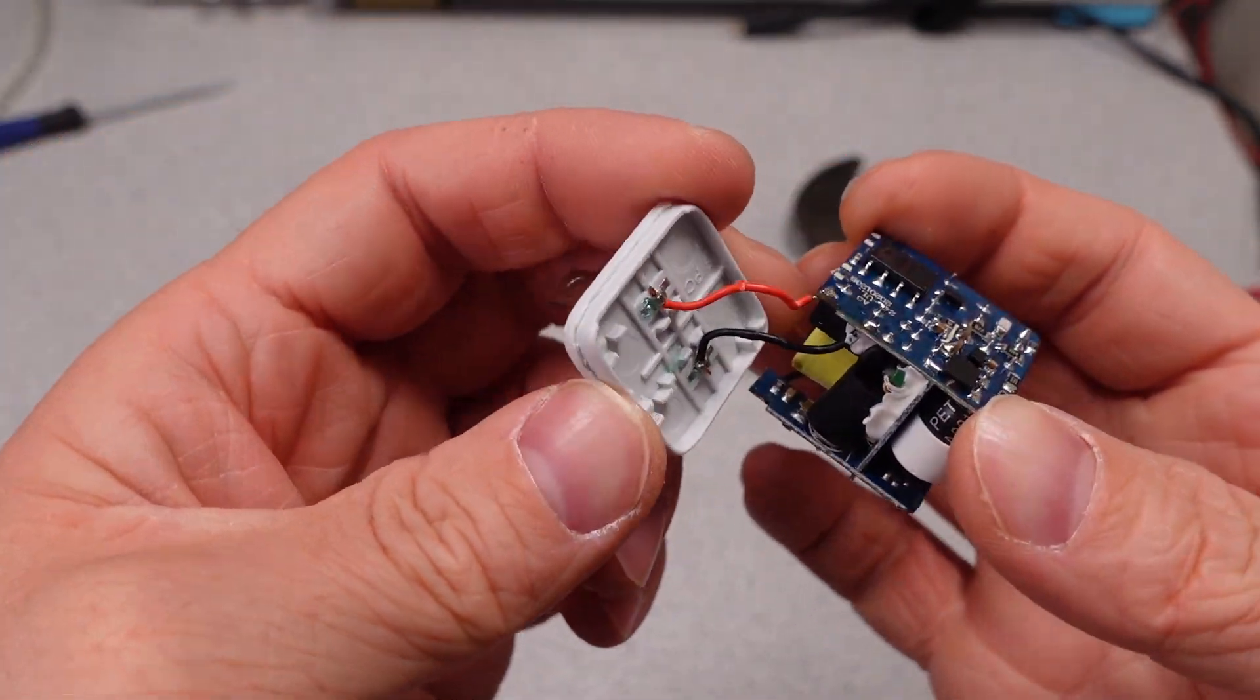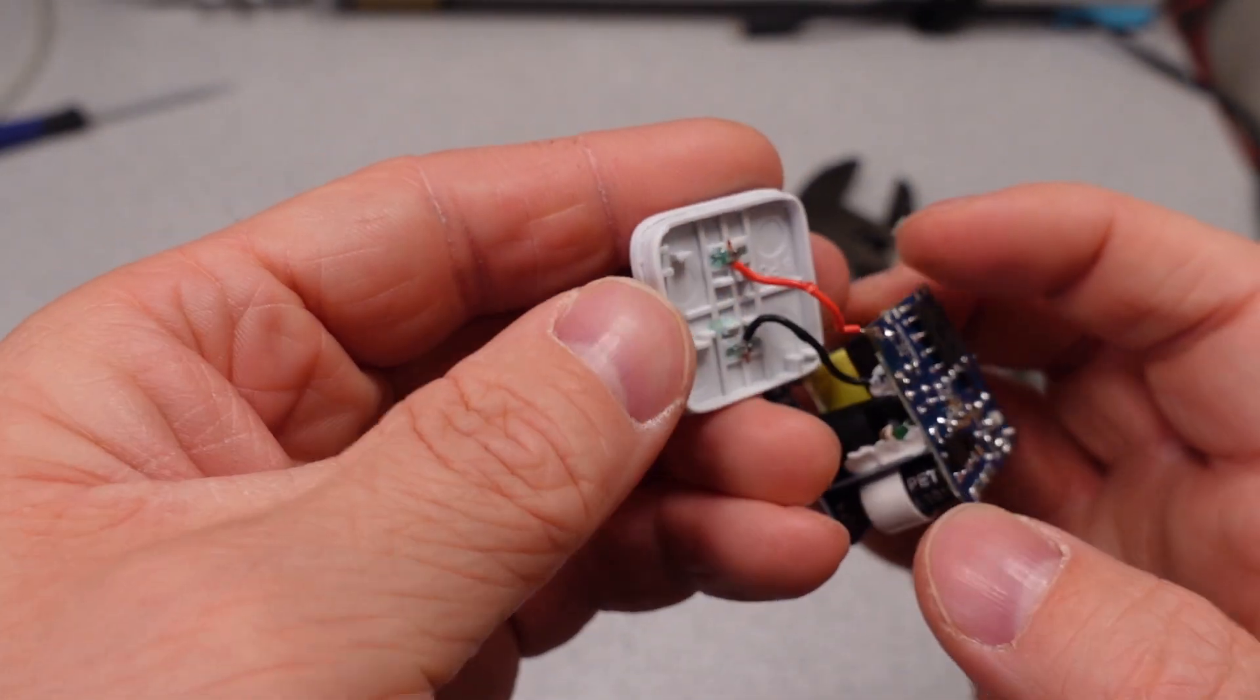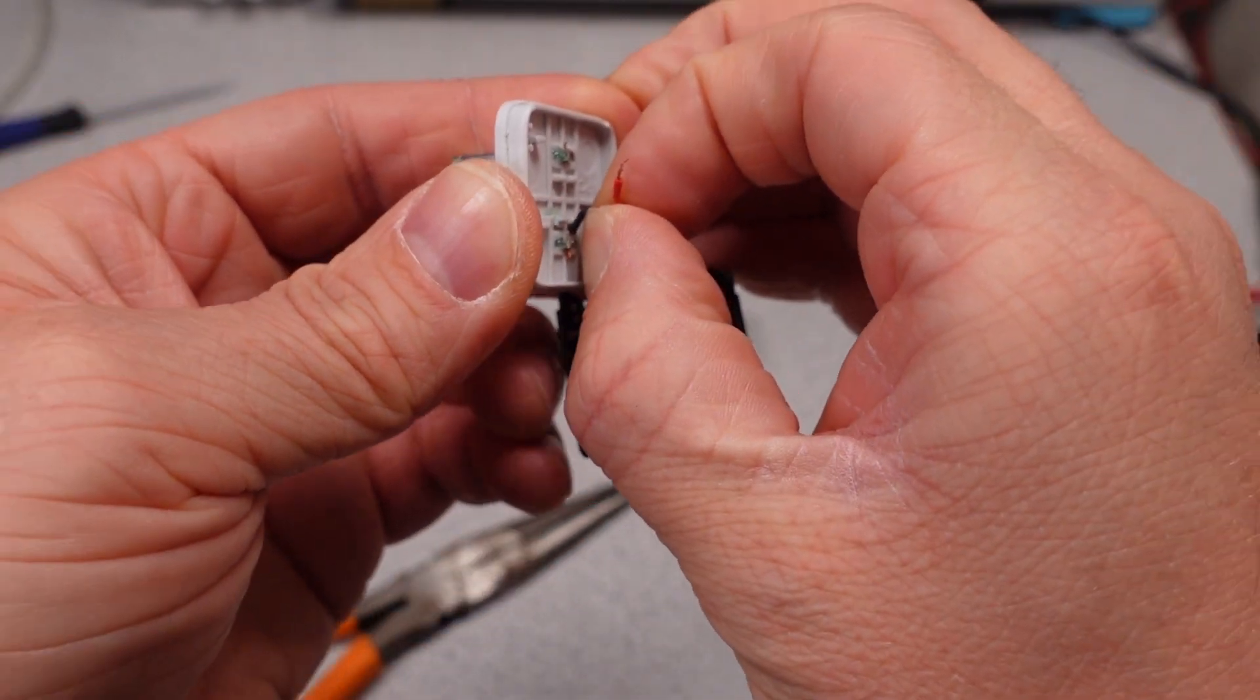That's not the greatest thing. And these are very thin wires. You can see they just crimp them on here. Those actually just fall out. I did not pull on that very hard and the wire just came out.